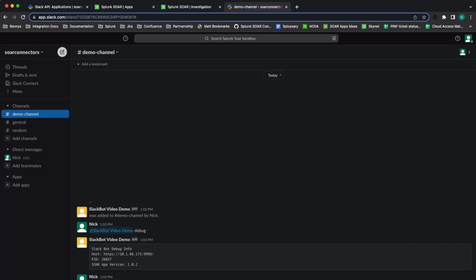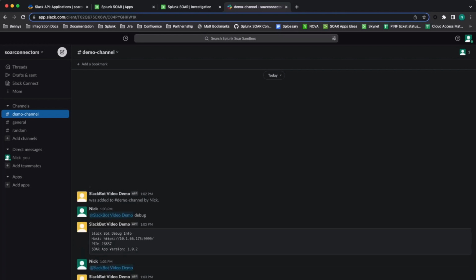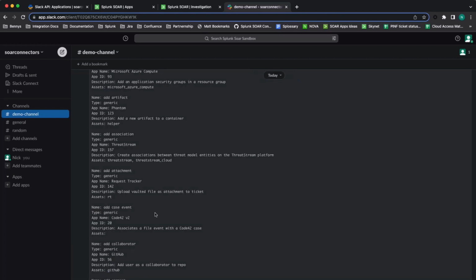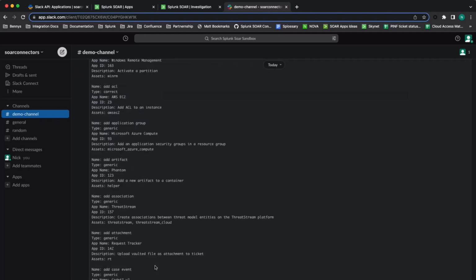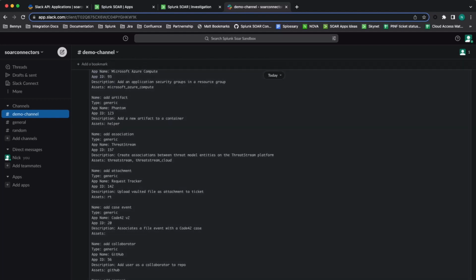So we'll go ahead and look at the get action argument with no additional parameters. And we see we get a list of actions that exist. So we can see here's the action activate partition for the Windows Remote Management connector. And we get a description and any assets that exist. So here you can see we just get a list of actions.